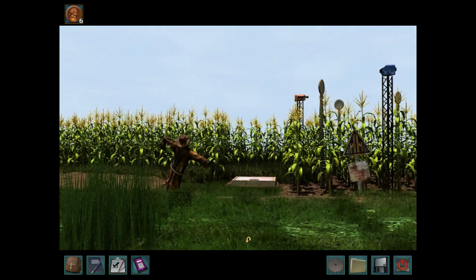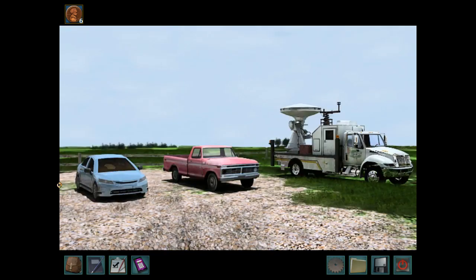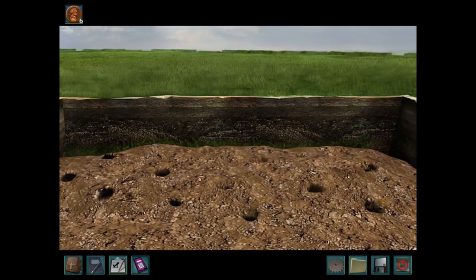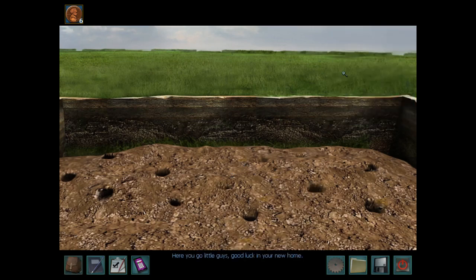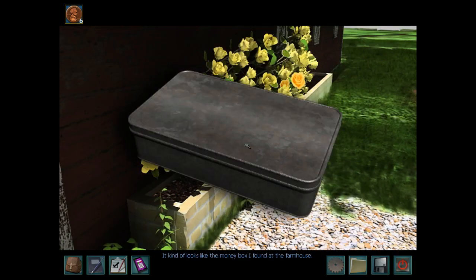Cool. Okay, now we're going to move them over to the other side of the barn, which is, I think, over here. Just around the corner here. Looks like the perfect new home for the prairie dogs. I'd better empty out the vacuum here. Here you go, little guys. Good luck in your new home. Just traumatized, poor things. Oh, hey. It kind of looks like the money box I found at the farmhouse.